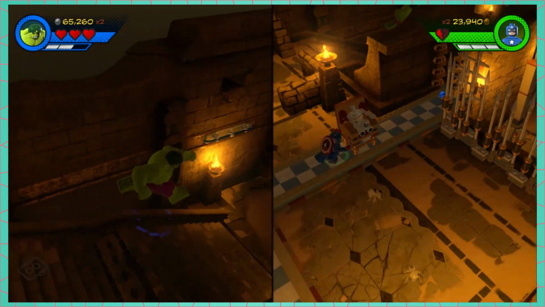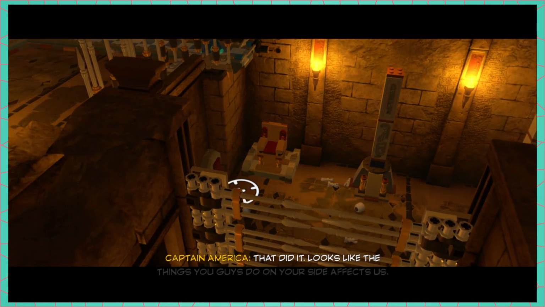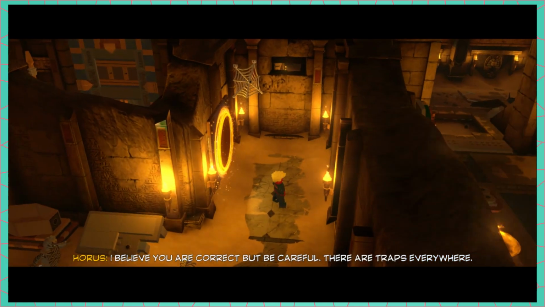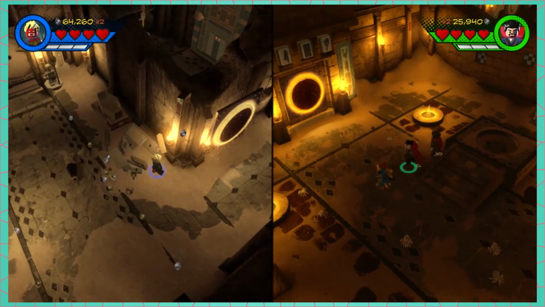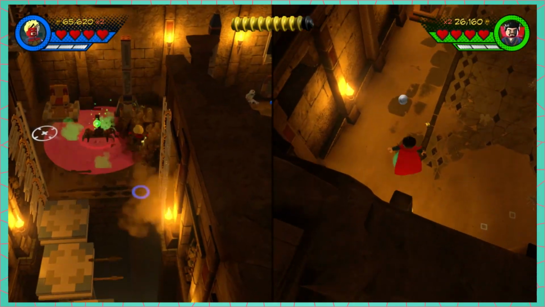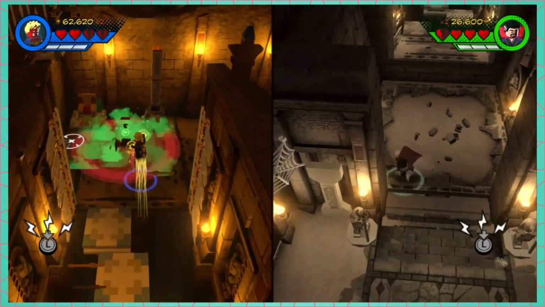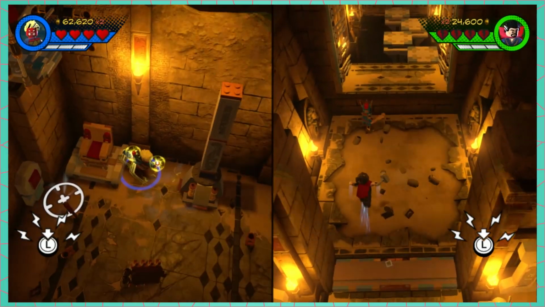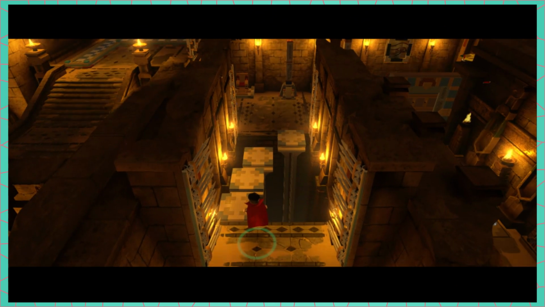All right, let's go. I believe you're correct, but there are traps everywhere. I believe that, of course, that's how physics works. One thing you do affects something somewhere else. Why am I Doctor Strange? What? Yes, you died. That's what happens. I think I'm being poisoned. Yes. Maybe. Oh, is that quicksand? Yeah, it's quicksand. Hulk died in it earlier, and then they switched us over.